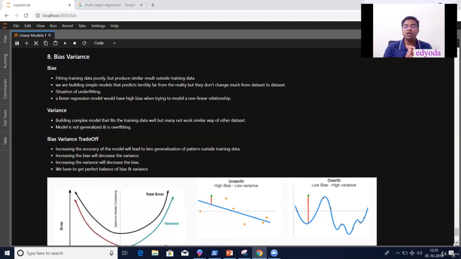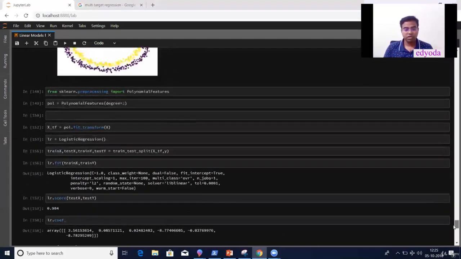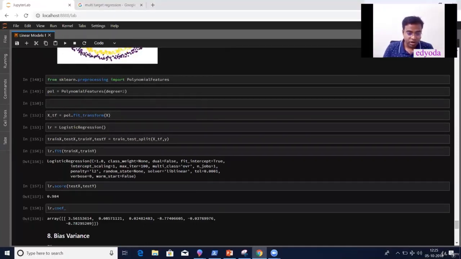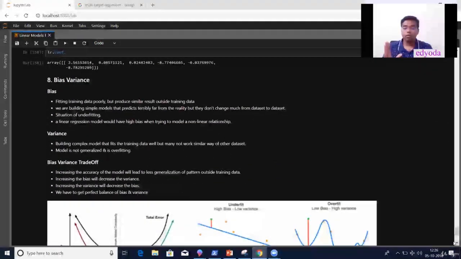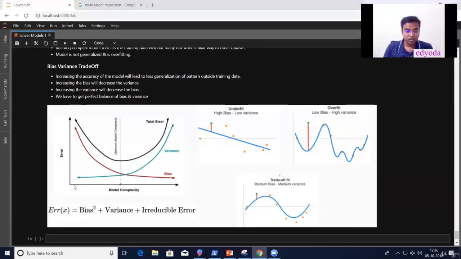If you use simple models, you will find the model working the same no matter what data you use, but there will not be much difference between training error and validation error, right? In this case, this is your validation error, right? You're testing with this. So if I do lr.score on train x, train y, that will be the train error. A good model is one where the train error does not vary much from the validation error. And if the error for both of them is high, the chances are that the model is underfit. So this is the model complexity.